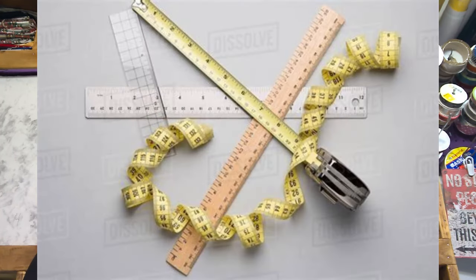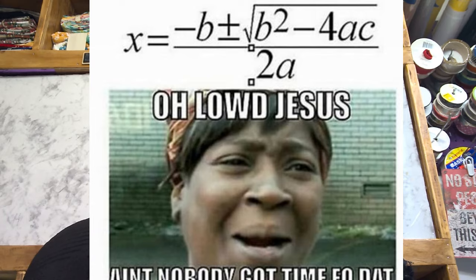Number three on the list: you're going to need a ruler and/or measuring tape. You will be using all of those math problems that you did back in high school when you're sewing — that's something no one told me, but I'm telling you now. Get a plastic quilter's ruler or a measuring tape, and/or a ruler with metal ends, because when you're cutting fabric you don't want to cut into the ruler — ask me how I know.